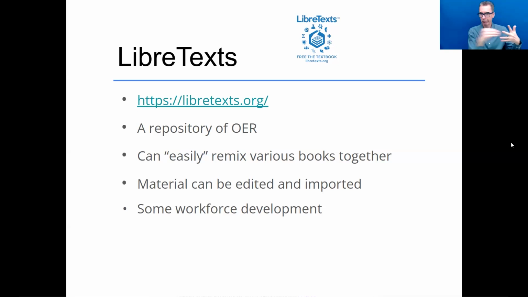So if you have questions about LibreText, just let us know. We've had trainings locally here hosted on one of our campuses. We've done them online. They're very flexible and very, very helpful in supporting faculty with all things OER. And they cover a wide variety of topics as well. There are different bookshelves that you can browse and look through. You can also look through Fresno City College's bookshelf to see what is being used here locally.